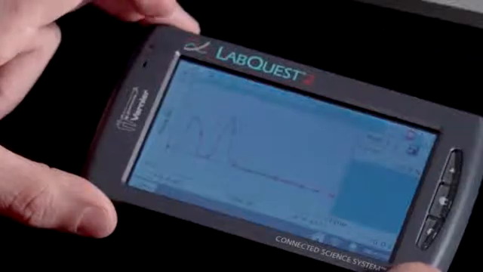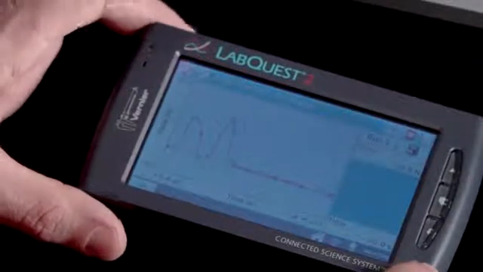What that means is that the LabQuest 2 will create its own local network where it will broadcast using Wi-Fi, and you can pick up that data on a computer, on an iPad or a tablet, or on a smartphone. Remember, once again, the most critical thing is that all of these devices are connected to the same network. That means when I create a network here using the LabQuest 2, I'm then going to have to change and connect each one of my devices to that network that I just created. So let me show you how to do that.